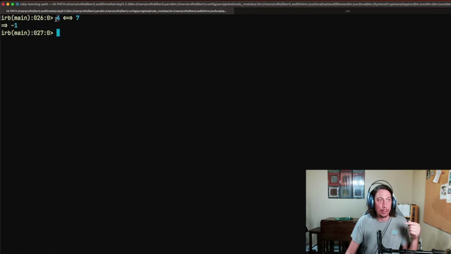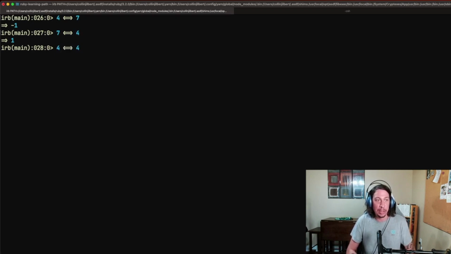If the first number is larger than the second one, so we'll see here, let's swap these around. If we do 7 <=> 4, we will see that we will get 1 back now. So that means that the first object is larger than the second, in this case the integer. If they are the same, we will get back 0, as we will see right here.